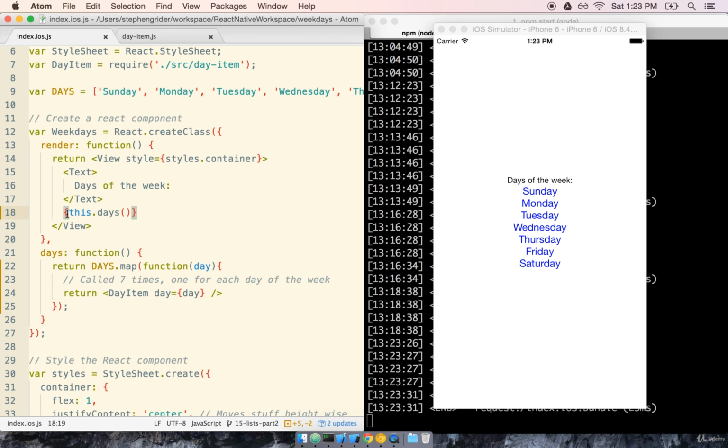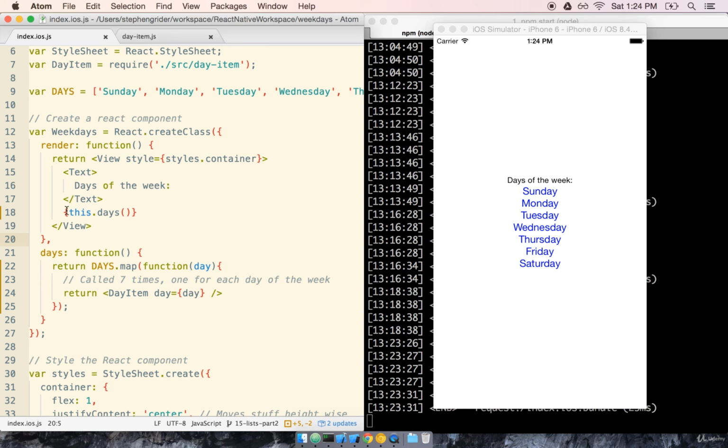Let's review what happened one more time, and then we're going to talk a little bit more about some of the idiosyncrasies of this approach. We didn't want to just call one instance of day item and pass it an individual day, because that would be very repetitious code, and who knows, maybe we want to someday reuse this code for not days, but instead months of the year.